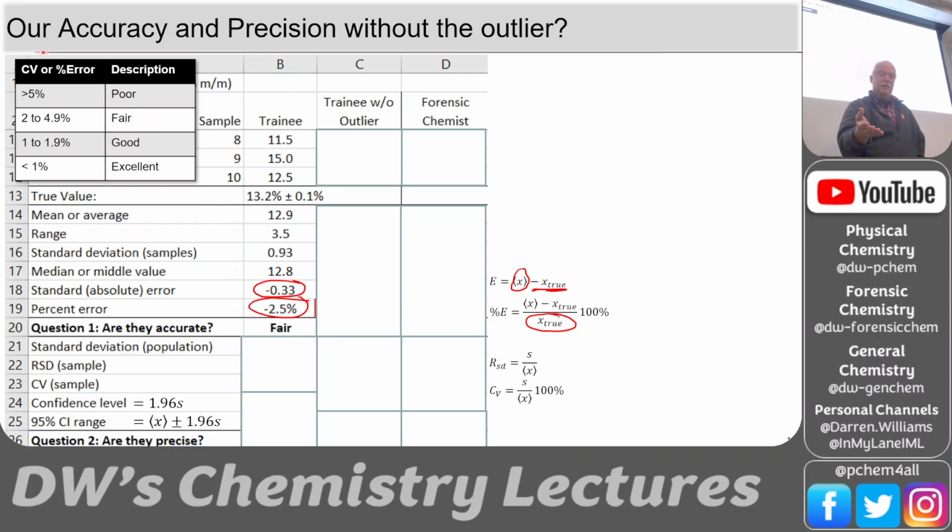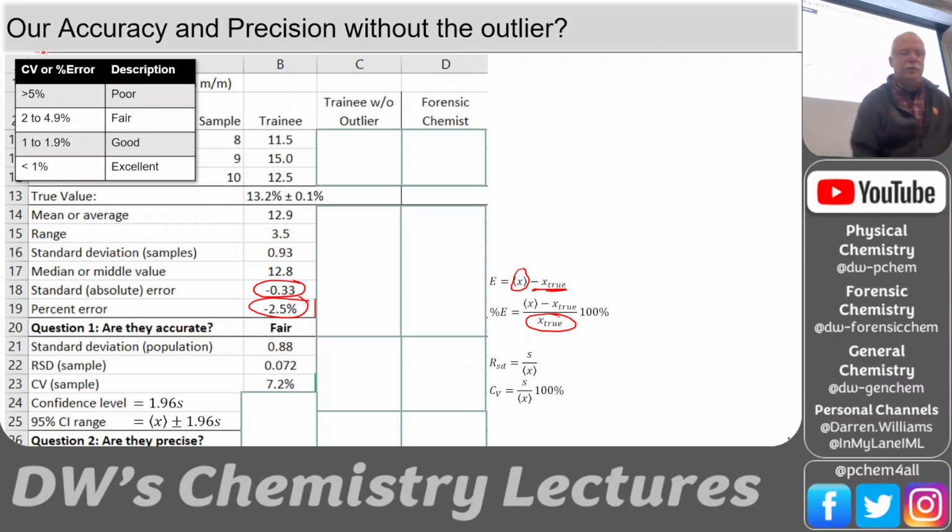And so here the trainee is low by 2.5%. And so I would say that's fairly accurate. It's not poor accuracy. Greater than 5% off would be poor accuracy. So it's fair, okay? If you're within 2%, that's good. And if you're within 1%, that's excellent. So excellent accuracy would be within 1% of the true value. Again, this is just my distillation of what those words would mean. It's not in a standard anywhere. I'm sure there are standards that would tell you how to converse about that, but this would be my recommendation.